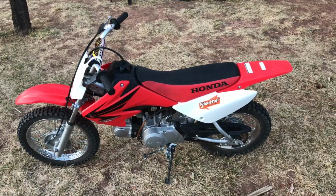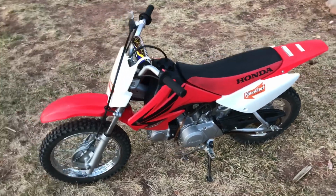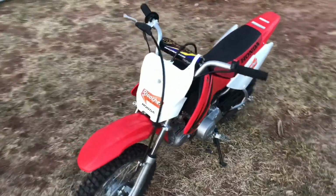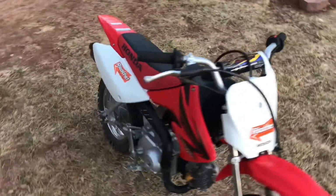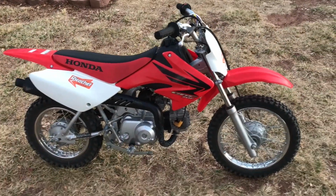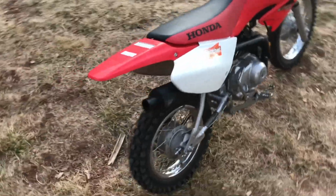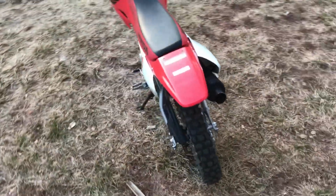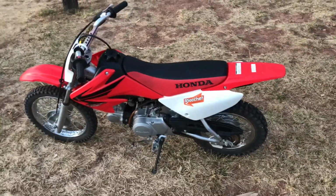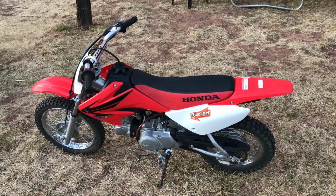I just changed the oil on it, and I used Pro Honda HP4S full synthetic 10W-30 motor oil, motorcycle motor oil. So it's ready to run using premium gasoline, and it's just really friendly for the kids and runs fantastic. So far I'm very pleased.